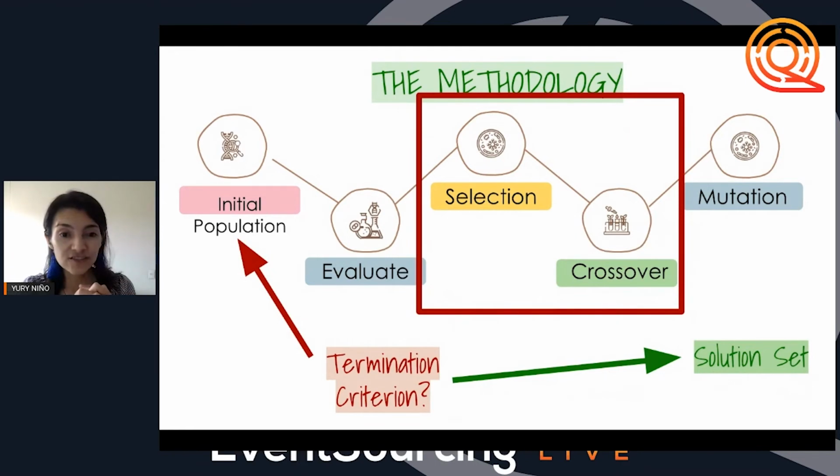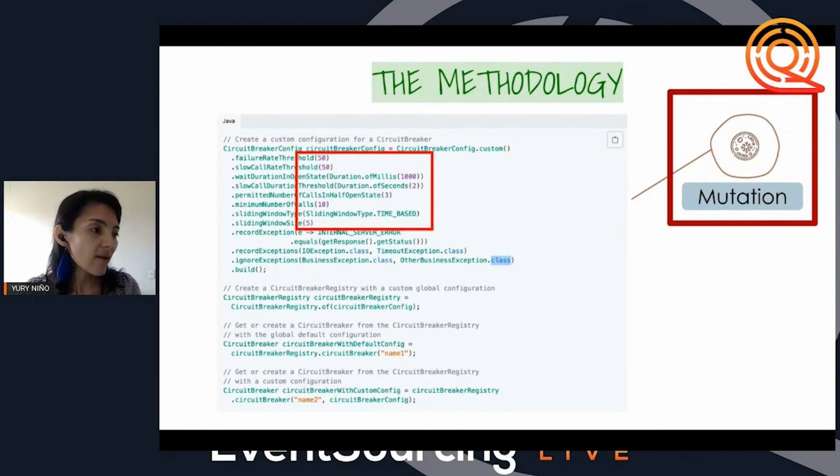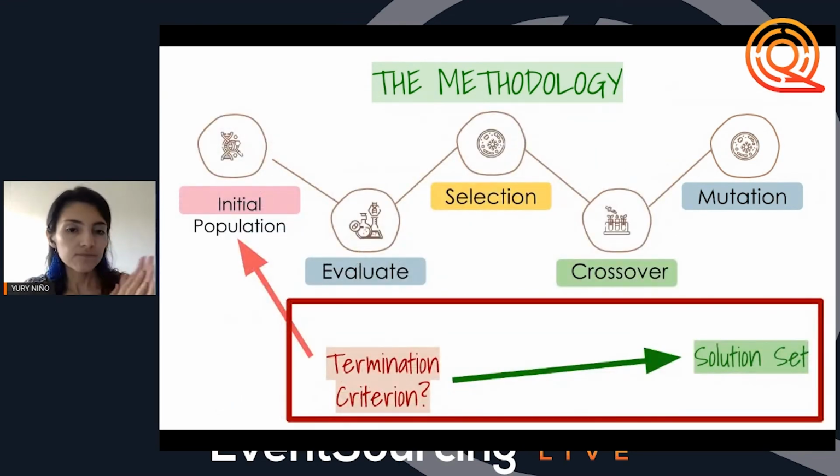If the results are not satisfactory, we choose another random configuration. I cross over this configuration with the first one and evaluate again and iterate in this way. Eventually we can configure the algorithm for mutating the results. That is another way to test another random configuration. Finally, when the termination criterion, in my case an acceptable rejected request rate, is reached, we can finish the process. So that is the solution.